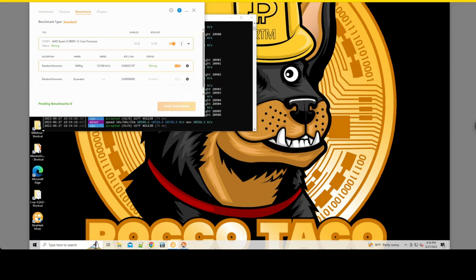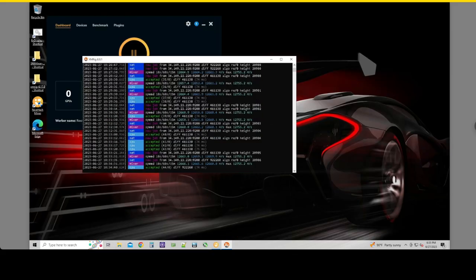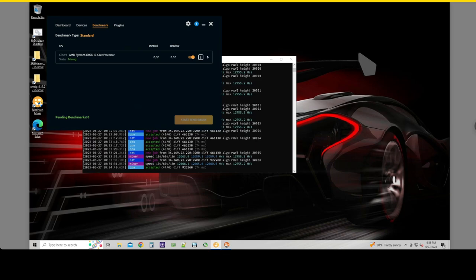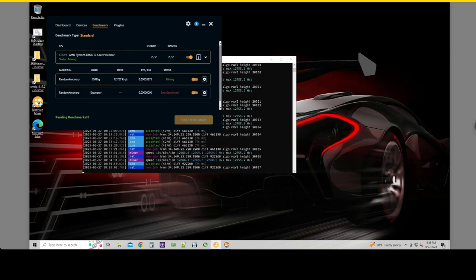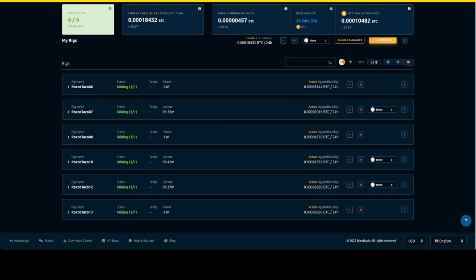10.5 kilohertz. I need to go through each of these and see if they're all running 10.5. Let's check real quick. Oh, this one's running 12. So I think I can go in here and set these and beef each one up, and maybe I can get them all optimal. Right now I kind of let NiceHash go in and do it, and that's all good and fine. But if I can get more out of it, why not try it? So here's where I stand right now.